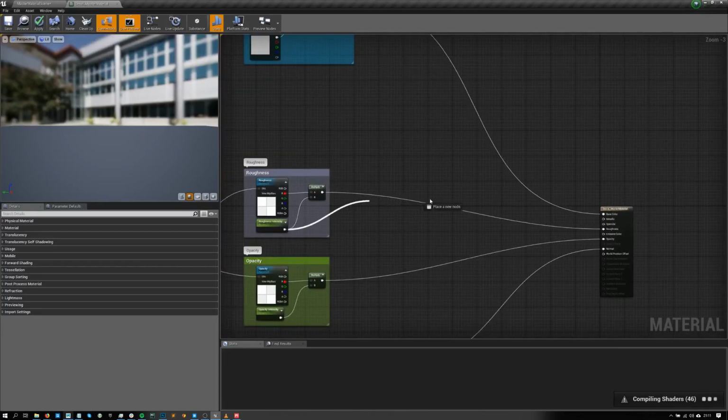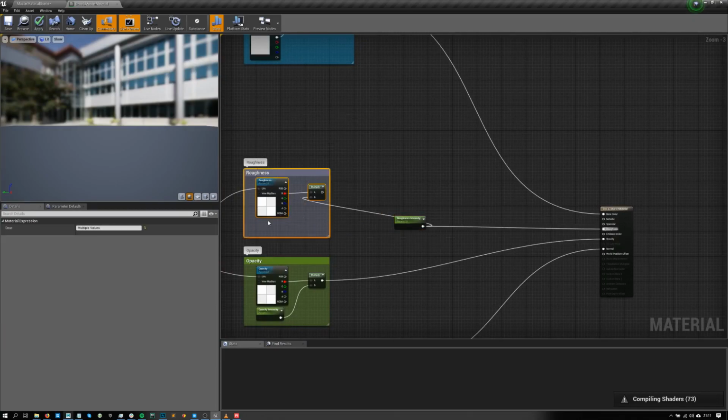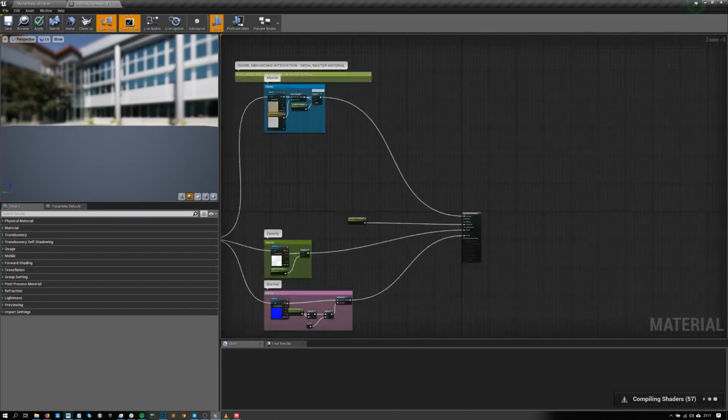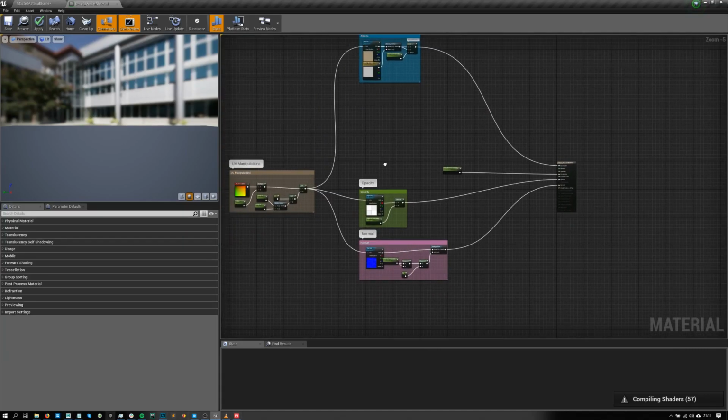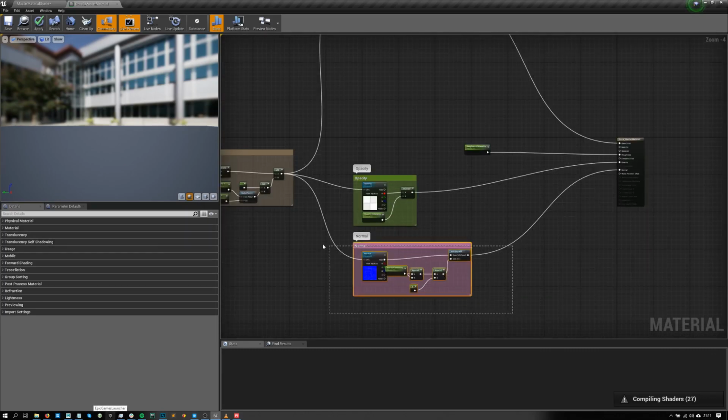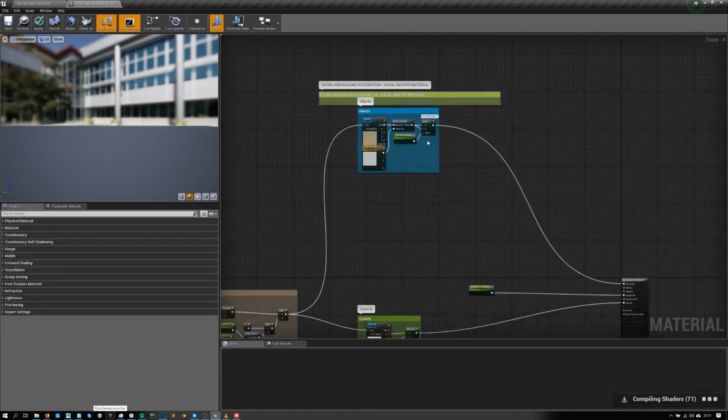If you don't want to have a roughness, just connect your roughness there, and now you can actually nuke these guys as well. If you don't want to have a normal setup, again, you just delete that as well.